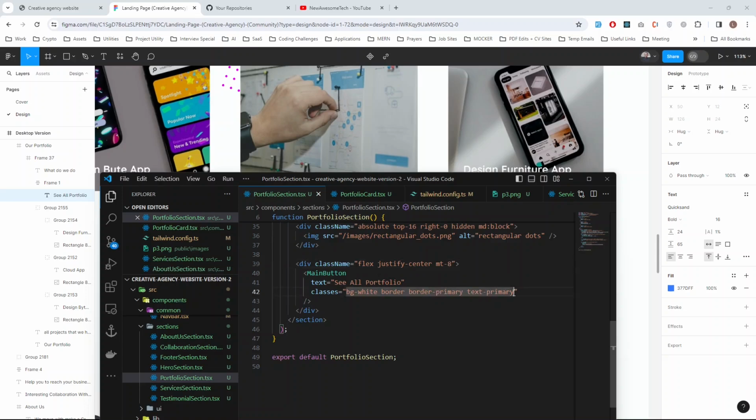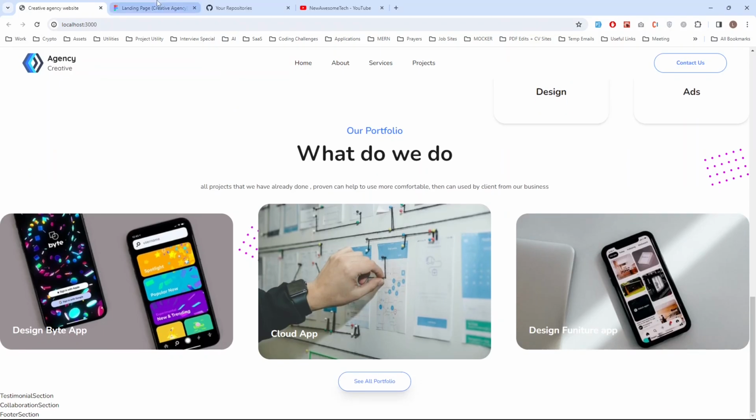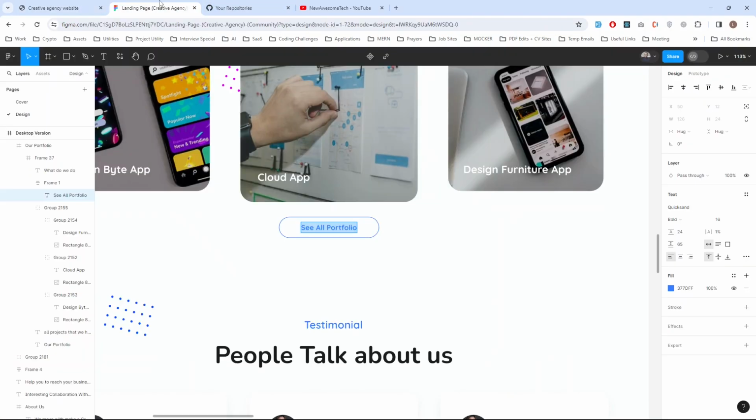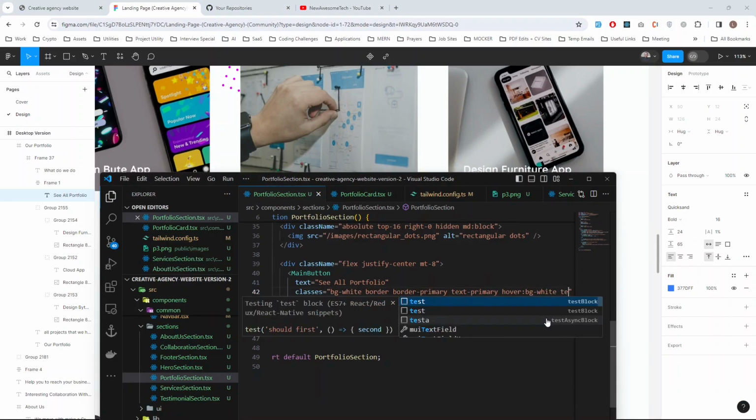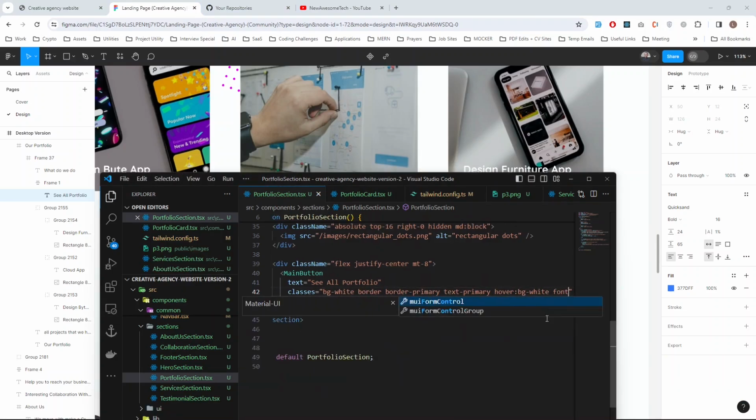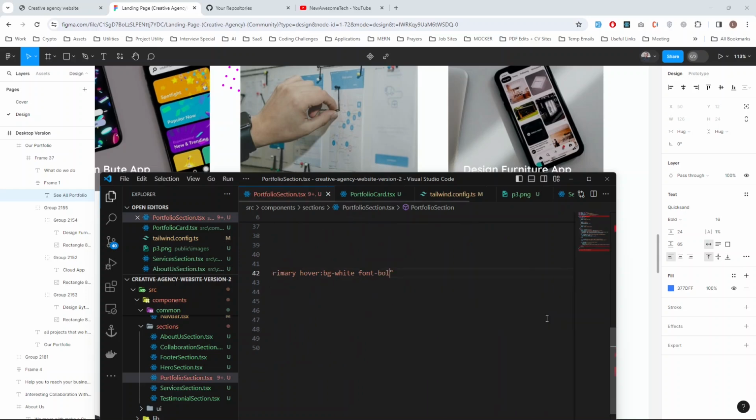So you want to do over BG white. So let's make the font bold.